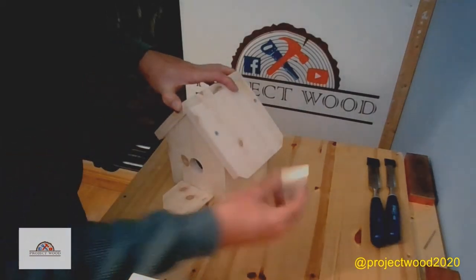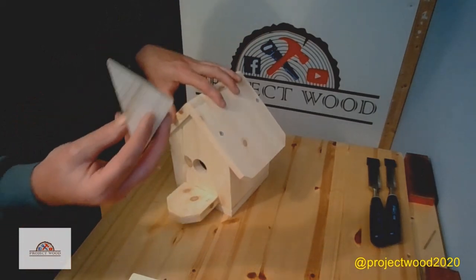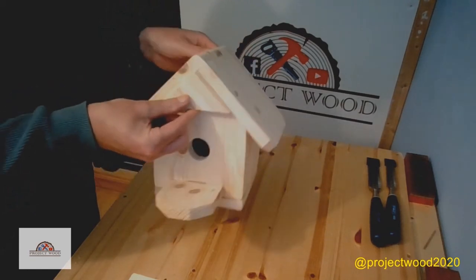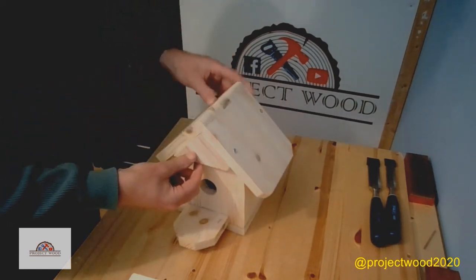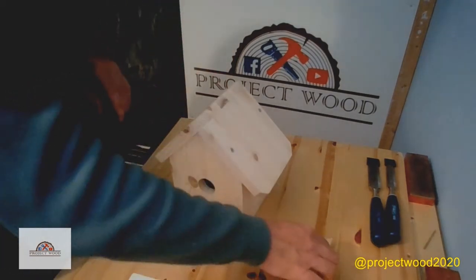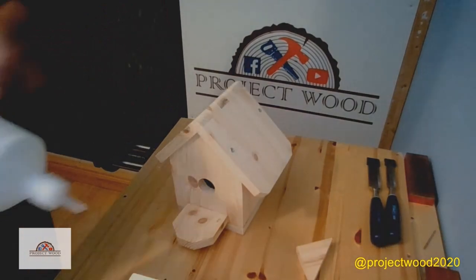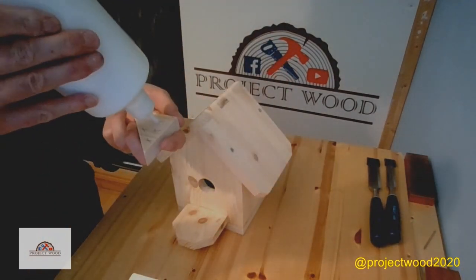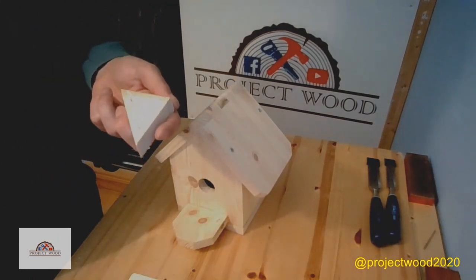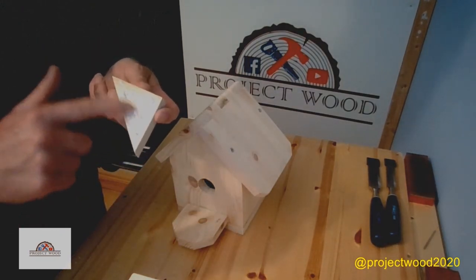Now finally, we have one of those triangular pieces left over from when we made the front and the back. We want to glue that into place just under the front of the birdhouse. It's just for decoration and maybe a little bit more shelter for the birds egressing the birdhouse. So we'll take a little bit of glue, the same PVA glue in the kits, and put it on the back. Just spread that out.